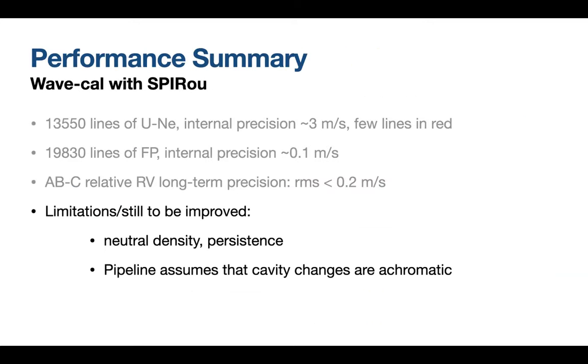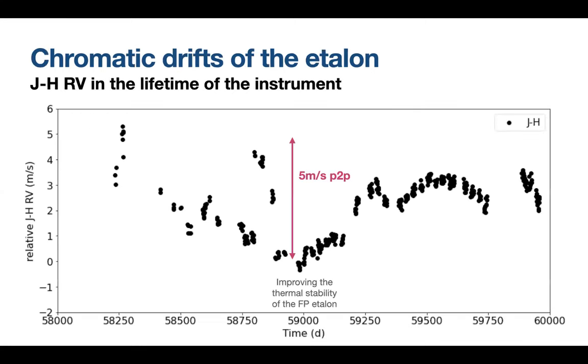The second limitation that we may have is that the pipeline assumes that the cavity changes are achromatic, while they are not. Like in other instruments, we see the Fabry-Perot etalon has a chromatic change in the cavity length.